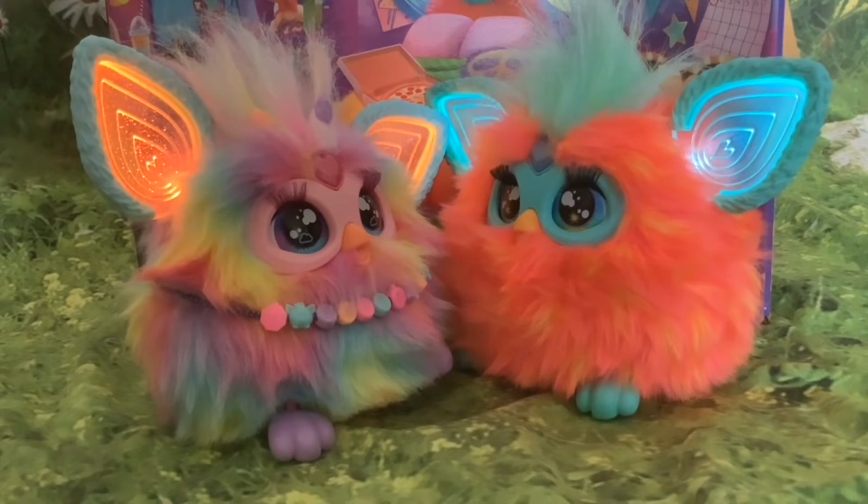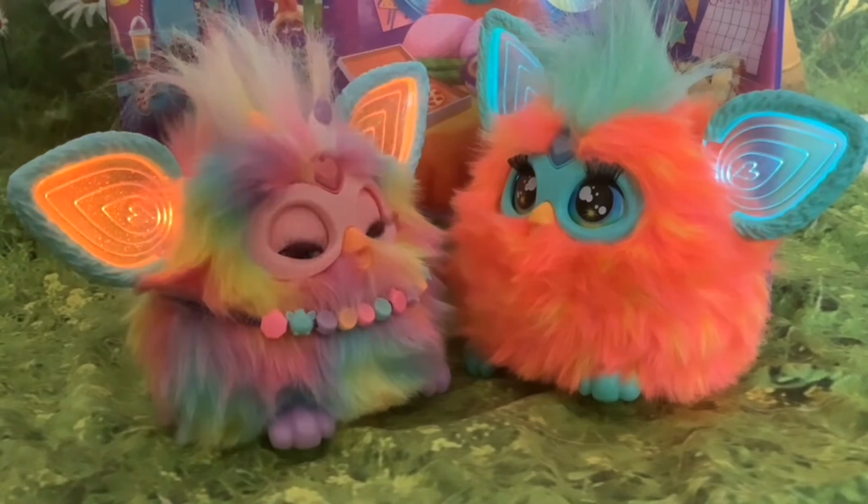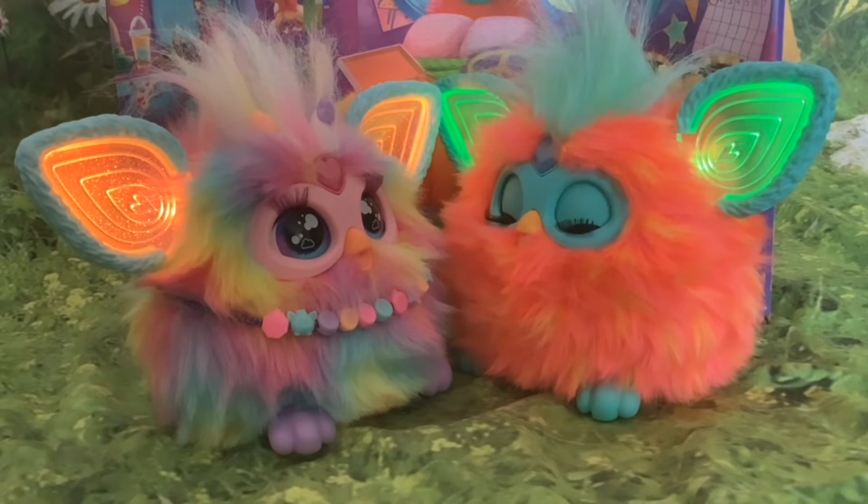Okay. What did Ivy say to the grass? Not sure. Ka is green with envy.